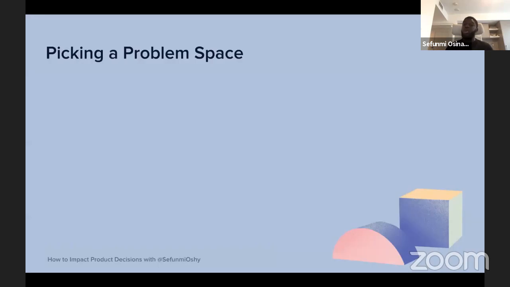That starts with picking a problem space. Remember we talked about how to find and define problems, but if you want to pick a problem space, you can do it in two ways. You can pick your personal pain points. This is even true if you want to start a side project. You can pick a personal pain point because it allows you to feel empathy towards the problem. If it's your problem, you know what the solution looks like. You really understand how you want to feel after you use that product. So that empathy is already there. You don't really need to think about it too much.